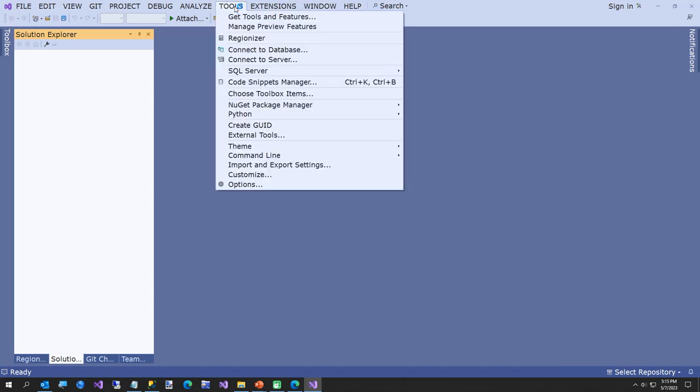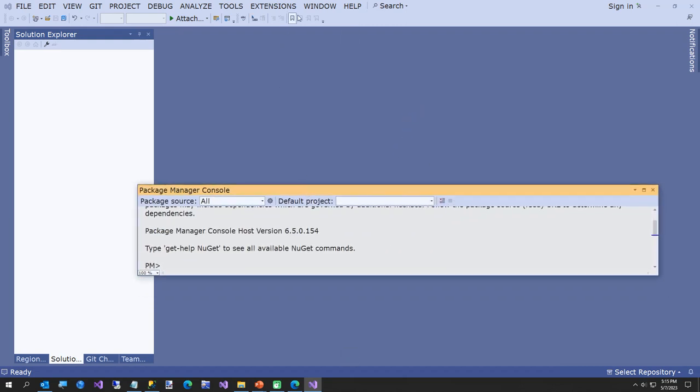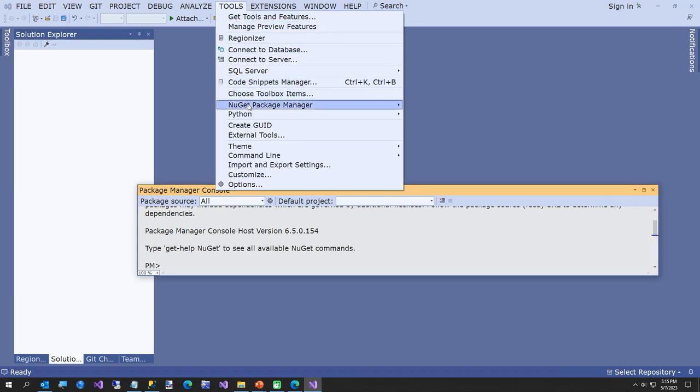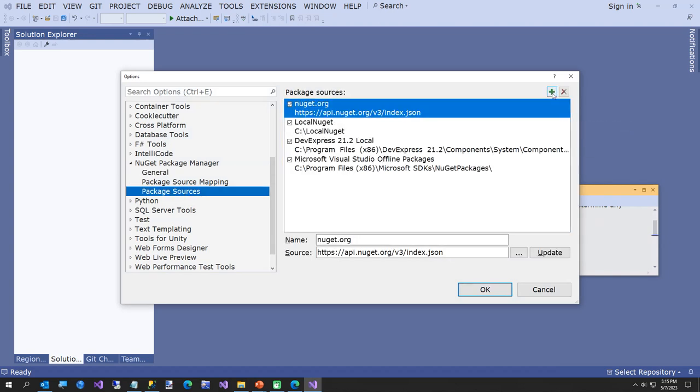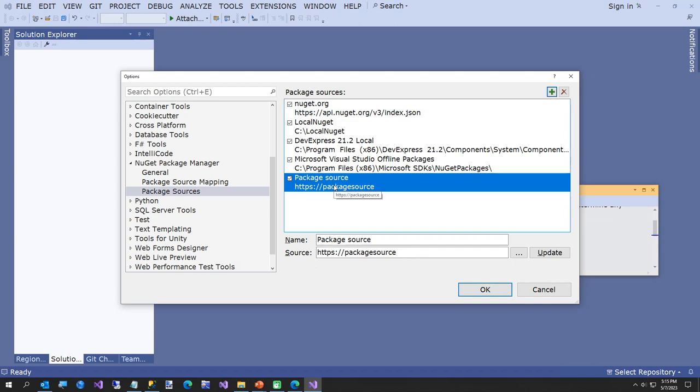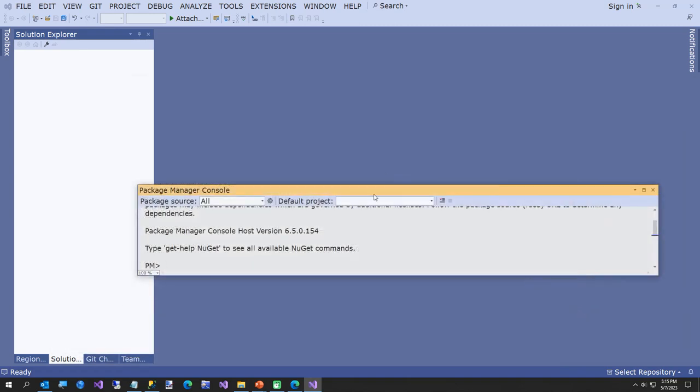and now you say tools, NuGet package manager console. Actually, there's a settings. Sorry, I went to the wrong place. But we need this open, but I wanted to do this. Package manager settings. And you can say package sources and click on this little plus sign. And you can change it instead of HTTPS. You can make this source like a folder, which is what I did. But I don't need this one, so we'll just cancel because I've already got it. But now here in the package manager console, I'm going to use local NuGet.